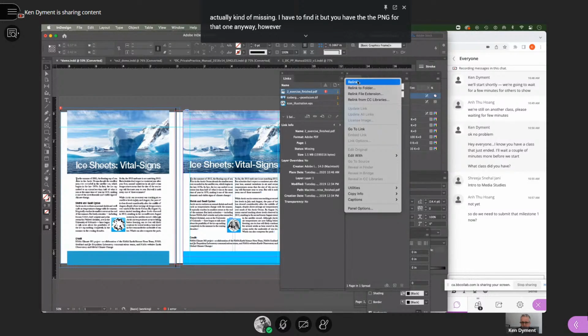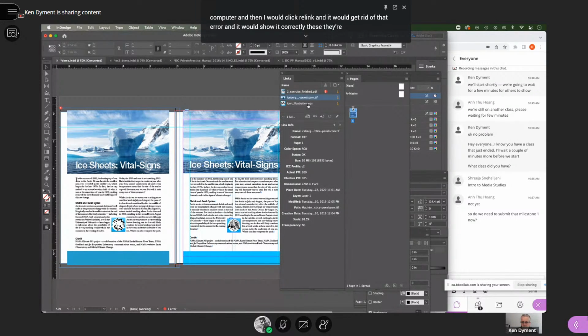However, whenever you notice that images or something's not showing right, the first thing you want to check is make sure you don't have any warnings. And you can see we have 3 spots right now where we have warnings. We've got the question mark here in the links panel because I have that open. We have the question mark over at the image here. And we have down at the bottom, we have error. I'm going to talk about that as well. So that's something you want to keep an eye on. So I would go to relink and I would locate it. It would basically ask me just to track it down on my computer. And then I would click relink and it would get rid of that error and it would show it correctly.